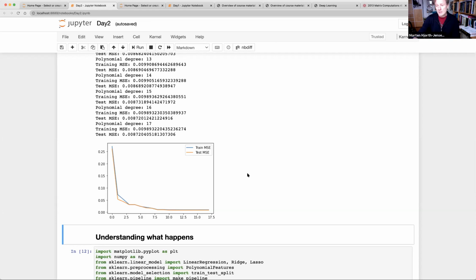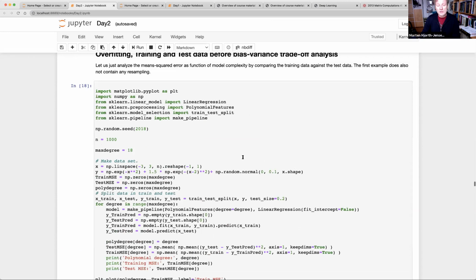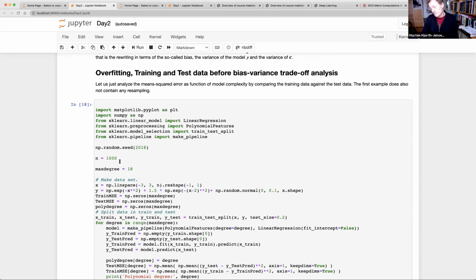And you will see me returning to this again and again. One of the reasons why I pick these simple models is that this is a kind of vanilla case, and we can play around with as many data points as we want to illustrate what's going on. But in general, if you run an experiment, you may just be stuck with the data you have, and you can't do anything. So the data you have are the data you have.